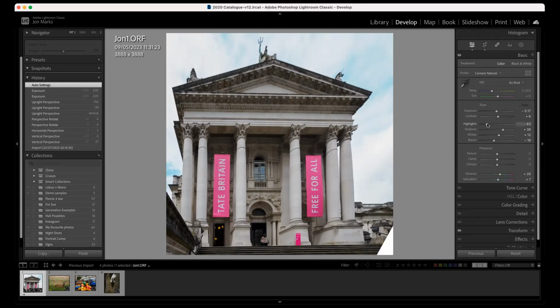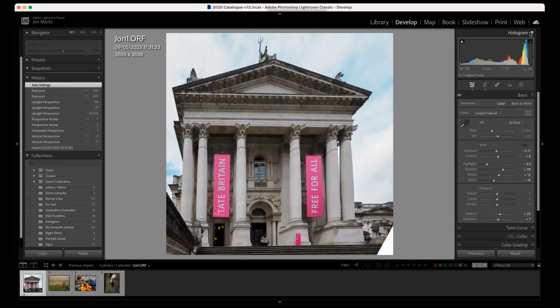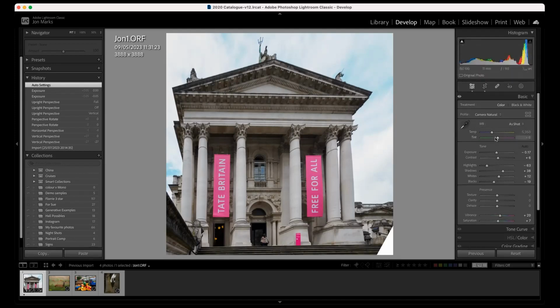Okay, so you can see it's brought down the highlights. Let's bring the histogram back. Okay, pushed up the shadows a bit, changed the whites and blacks. Now, you'll also notice the histogram is butting up at the end on the black side, and it's missing out on the right side. So it's not got 100% of that covered. And you're not always going to be achieving that, but it's always worth trying. And the way to do that is by adjusting the whites and blacks sliders.